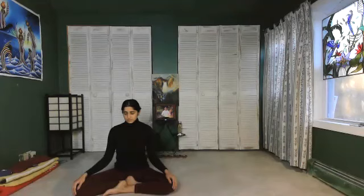Scan the body from the head to the toes. Relaxing any larger chunks of tension. Relaxing the digestive organs. Good.